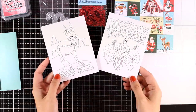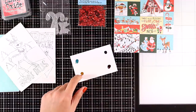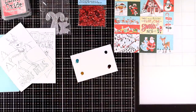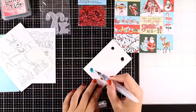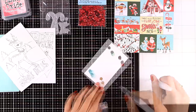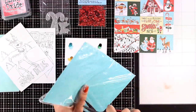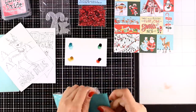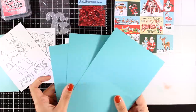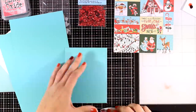You also get two watercolor cards with lovely designs for Christmas — all you need to do is watercolor them. They also give you a little swatch of four colors; these are all Daniel Smith watercolors. Just color the ornaments and the little deer and you end up having two lovely cards. I'm not going to do them today; instead I'm going to share 10 different ideas. You also get three pre-folded card bases.